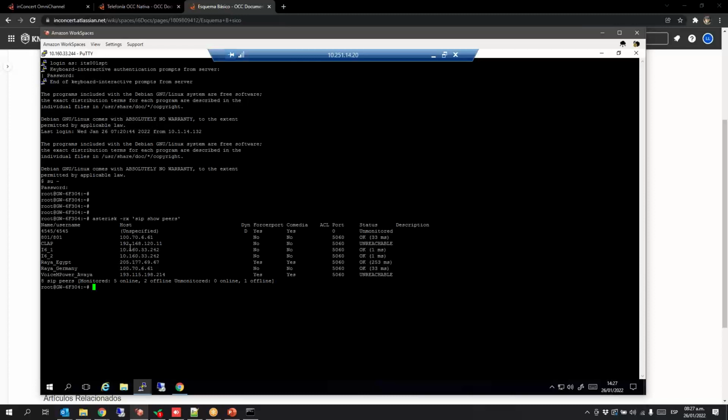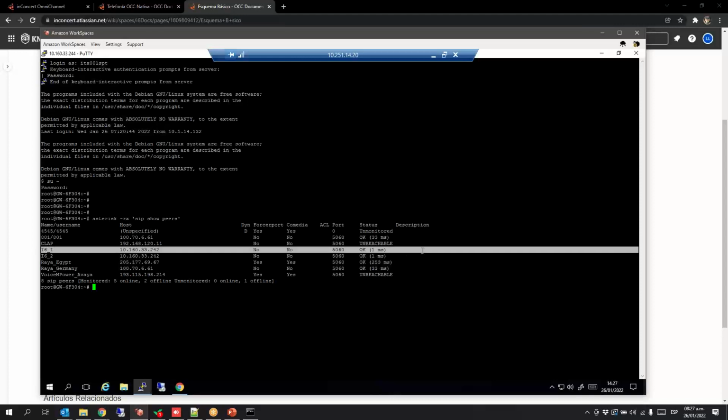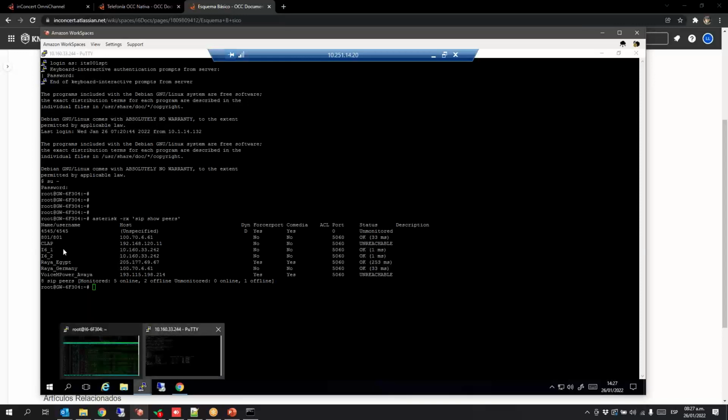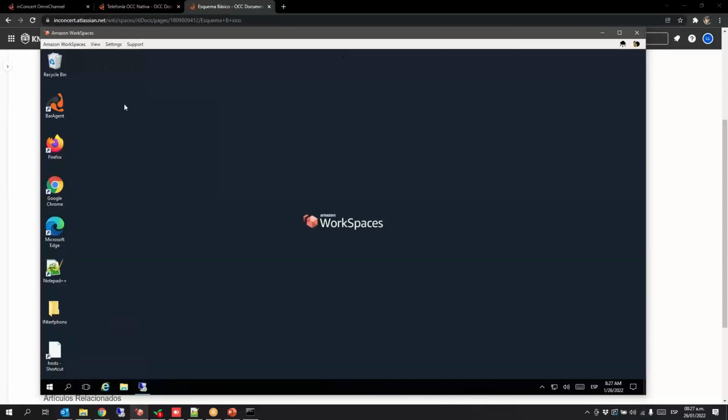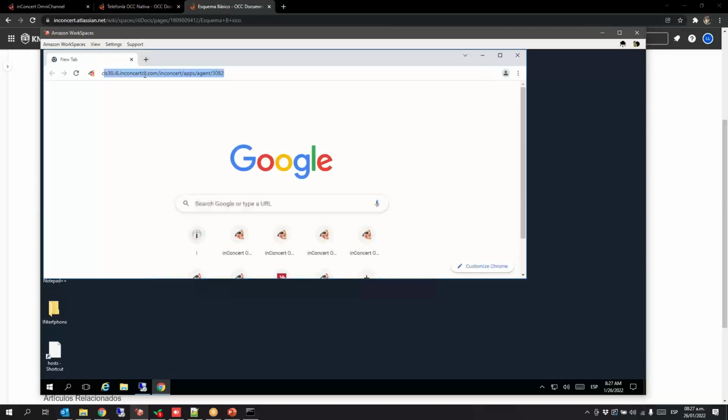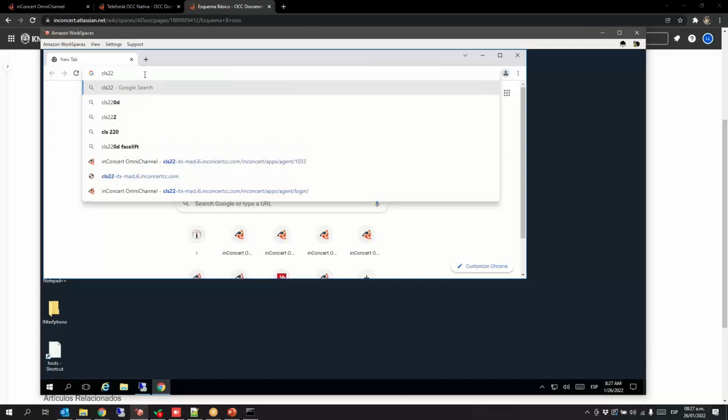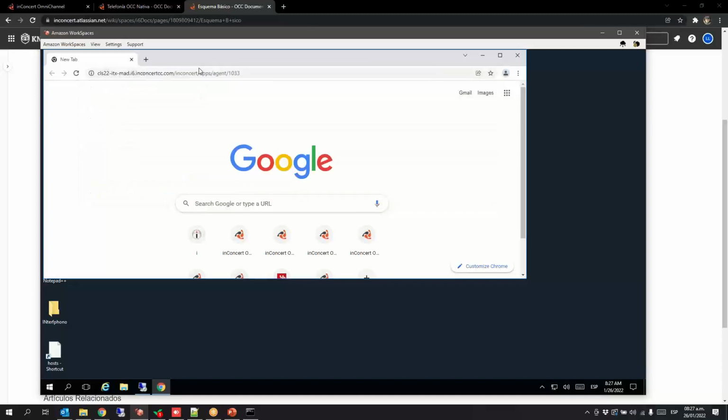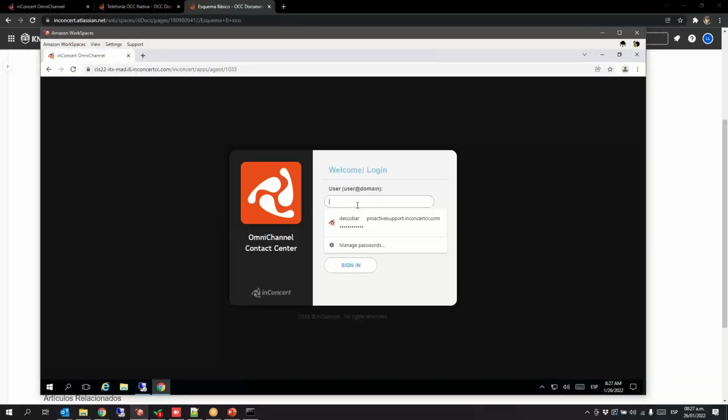So from the gateway to the i6 we have these two, and from the i6, let me show you, CLS22 deployer system.